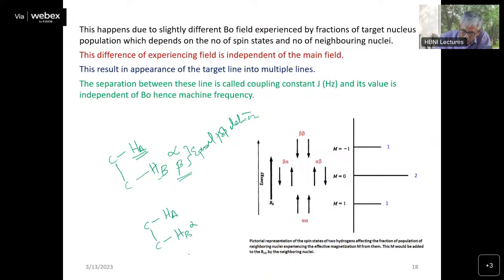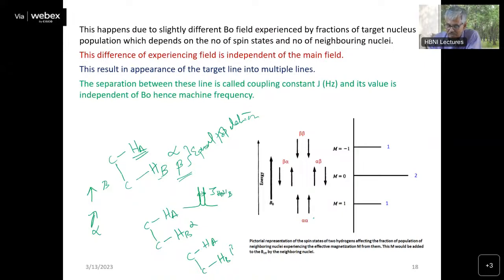CHB alpha in one configuration, and in another configuration it will see HA CHB in beta. Okay, so what you will see is a combination like this. This will be your alpha, this will be your beta. Automatically they will not have the same energy, so their interaction will be different, and you will see that your HA will split into 2 lines, and that is called nothing but JHAHB. Similarly, HB will also split into a doublet if there is no other proton to couple with this.